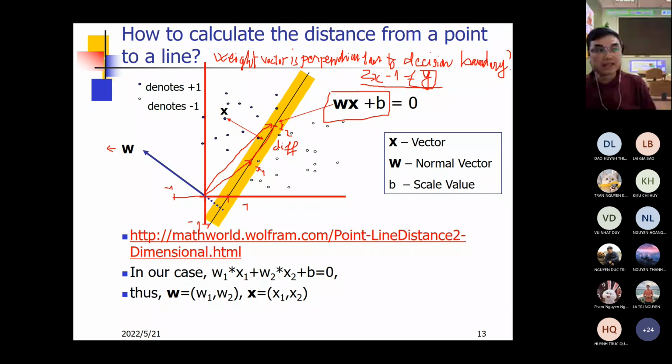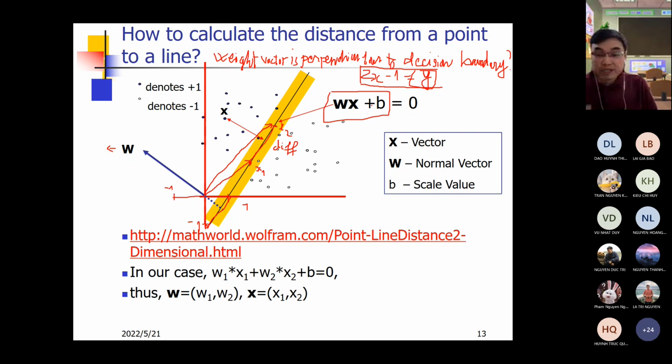So we can see here, for example, when I have x equal to 0, then I will have y equal to -1, right? So I can have a point over here. And when I have x equal to 1, then y will be 1. So I can have a point here. That means I can build a hyperplane based on this kind of linear classifier, to make you understand what this formula is.